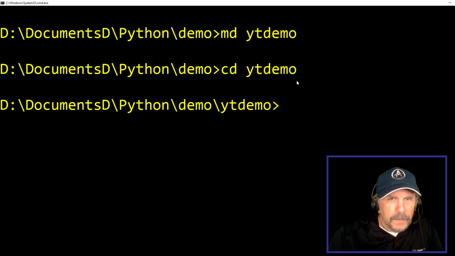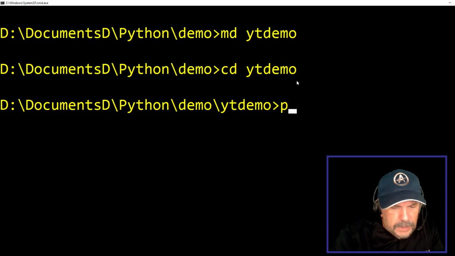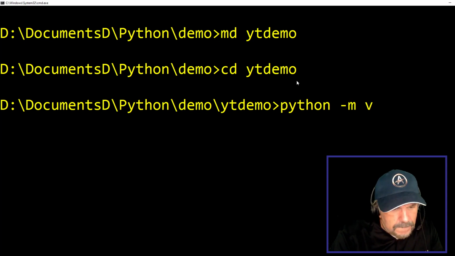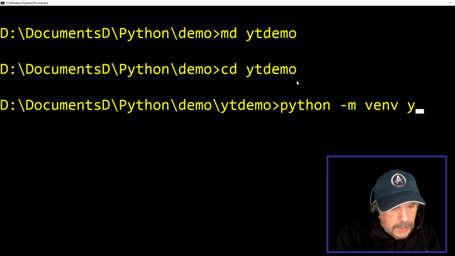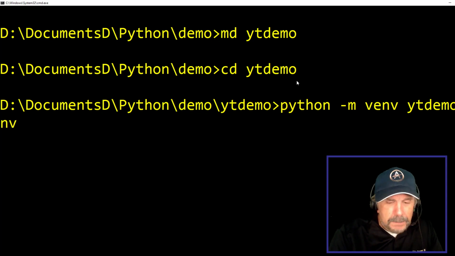So I'm not going to go through all that. You can look at the documentation online for installing Python. But assuming you have that, all I have to do now is say python -m venv, and then I give it the name of my virtual environment. -m, I had to look this up. When you say python -m, it means take a library, in this case venv, and call it like a script, basically, execute it. So we're executing venv. I'm going to call it yt demo env, just so I can remember what it's called. That's all, just so I have a name for it.